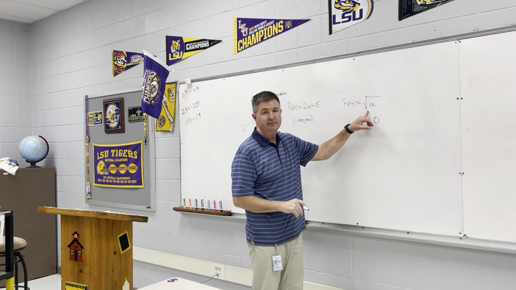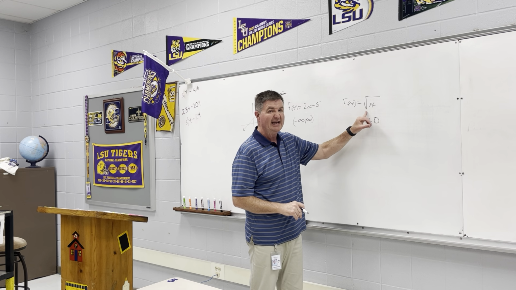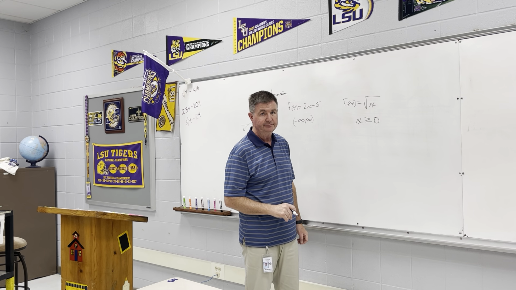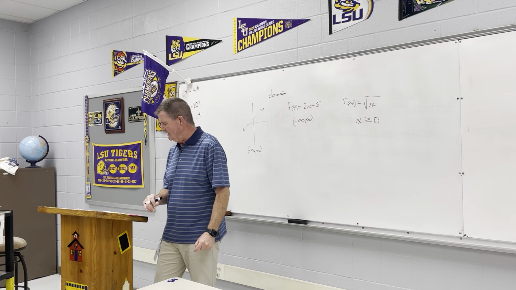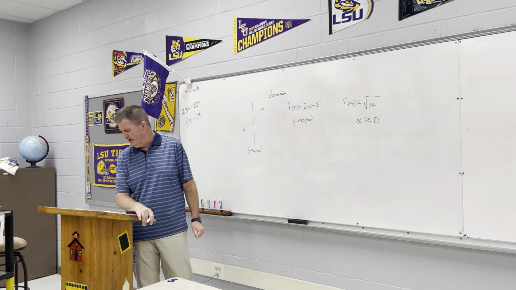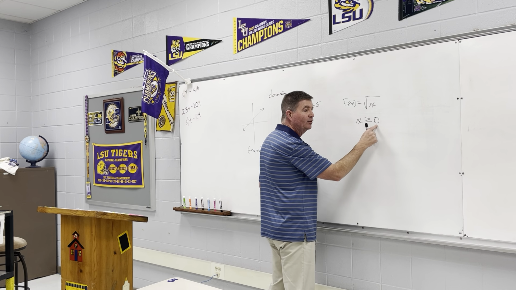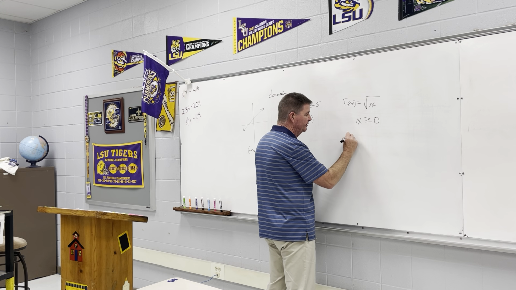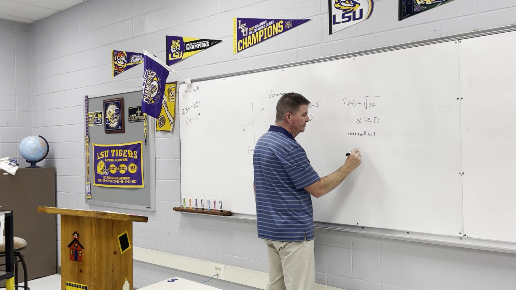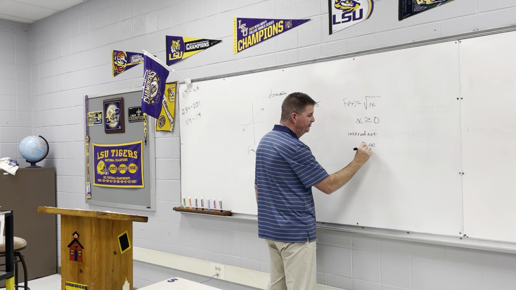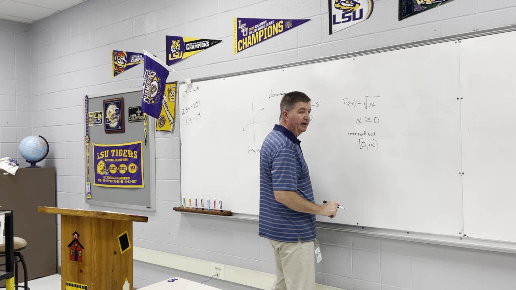The square root of 0 is 0. The square root of 1 is 1. The square root of 4 is 2. But we can't have the square root of negative 2. So therefore, it's from 0 all the way to infinity. So if we want to write this, this is the inequality. If we want to write it using interval notation, this is going to be 0 to infinity, including 0, bracket, and parenthesis.